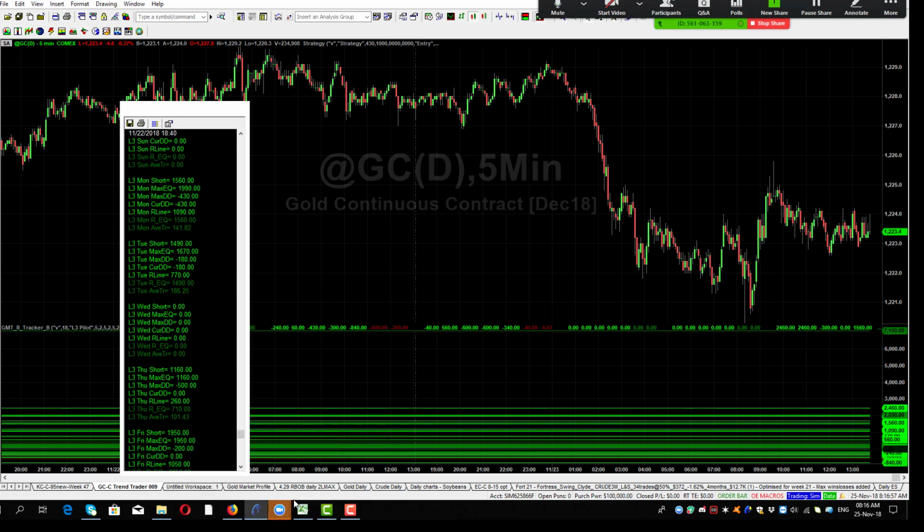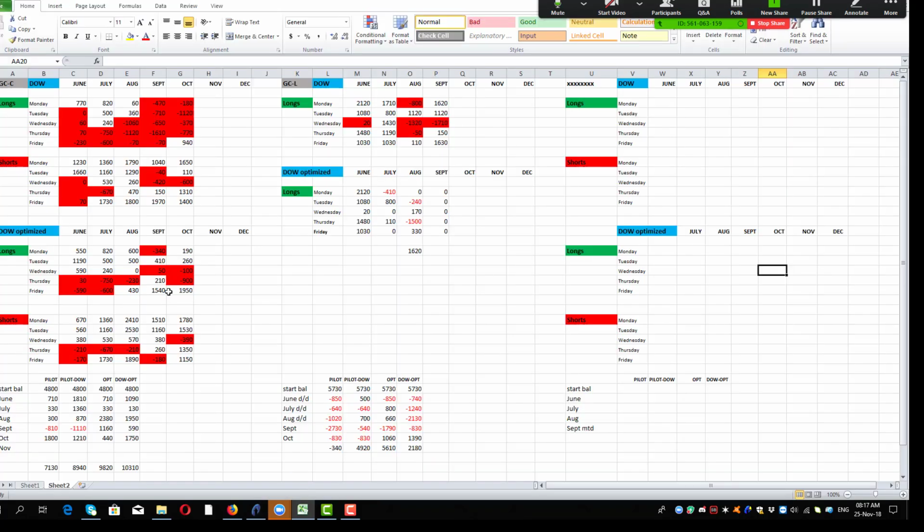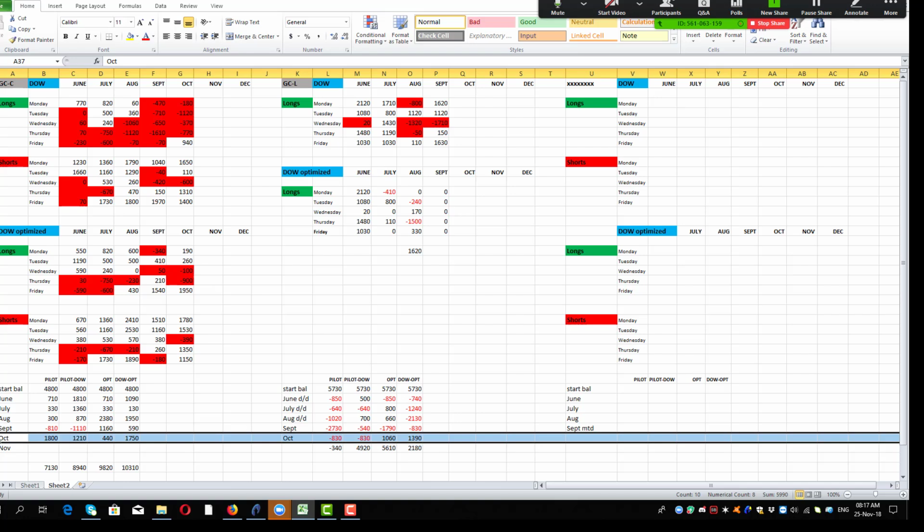Let's have a quick look here. So just on gold, as we spoke last week, we went through the optimization spreadsheet with Greg's systems. I think Greg and I have done a little bit more work since we last looked at this, but we're coming up to our November optimization. So once a month, it's an optimization. As I said last week, you're optimizing your initial stop, your trailing stop, your time of the day, and that profit target. Okay, so they're the four key things that we're optimizing.